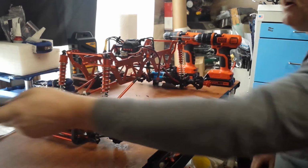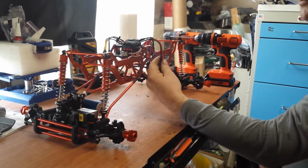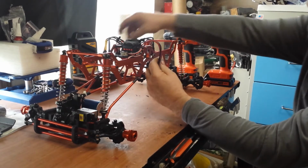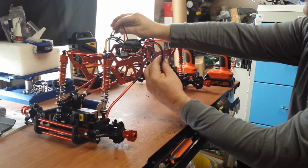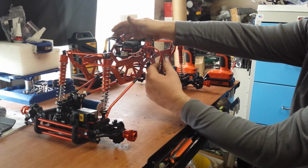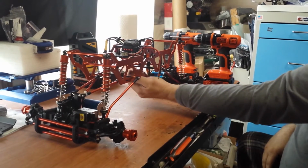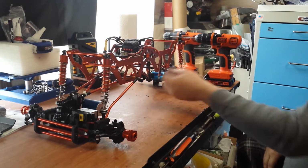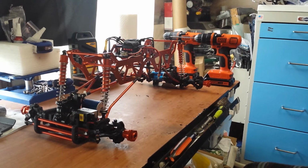Now, I also thought of two different scenarios for a battery. I could make one connector so that we could just use one battery. But for right now, there's enough room to fit two 2S batteries in here. So we'll just run two 2S LiPos under there. Let's go ahead and fire it up real quick.